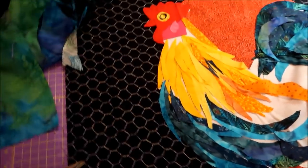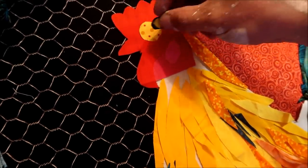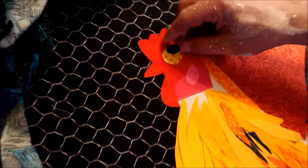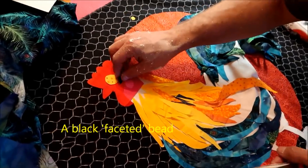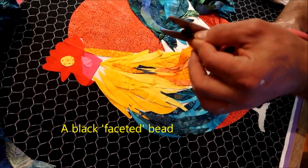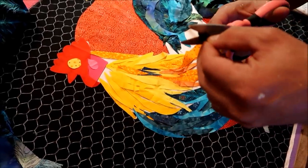Now his waddle and his eye are obviously not right. I just did that. We've got to figure this out. You go with, but well, no, you've got to make this smaller and then add a black bead or something, a small something. Here, let me just see something here. So like that, you make it... Wait, let me just.